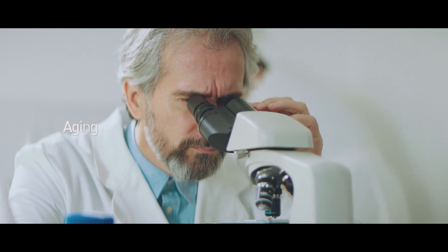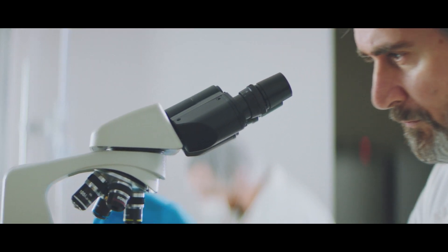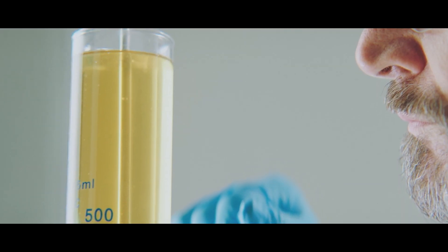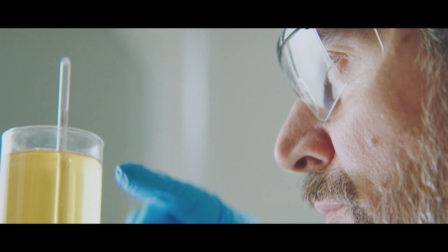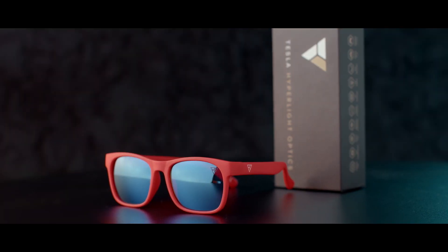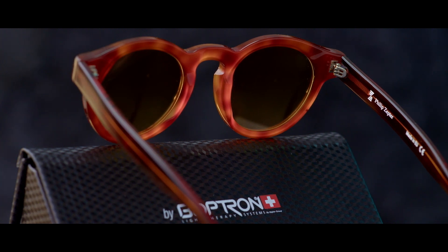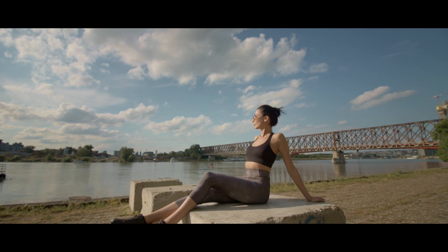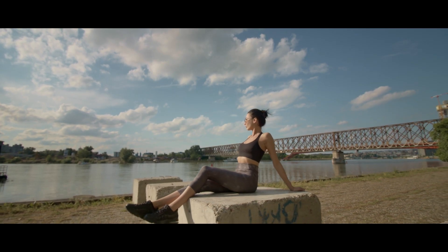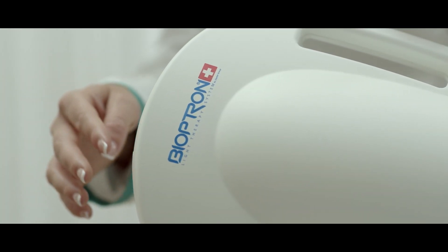Due to various factors, such as pollution, aging, stress, and so on, biomolecules lose their balance, resulting in illness and premature aging. Thanks to the resonant transmission of quantum energy and information, Hyperlite uniquely maintains the structure of healthy biomolecules and restores energy frequency and vibration in disturbed biomolecules, in this way restoring the whole body to a natural healthy state.